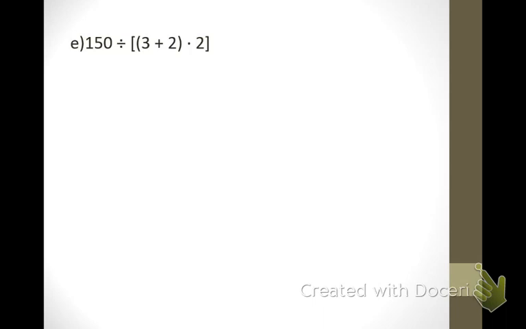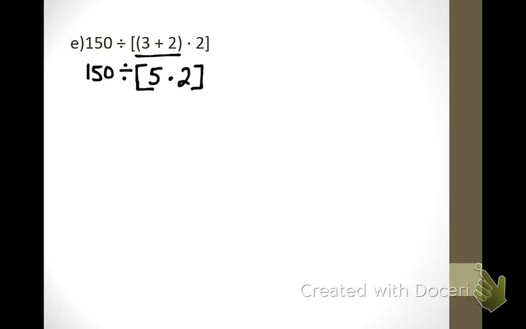The first thing to me looks like I should just go ahead and get rid of this right here. So we know 3 plus 2 is 5. So I'm going to bring that down. Everything else has to come down, including the brackets. Okay, now I can go ahead and get rid of those parentheses because I did the work inside of them. And now all that's left is times 2.